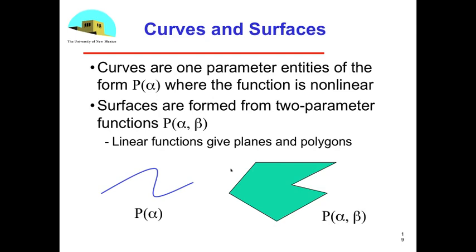Okay, now curves. We want to go from talking about curves that we can easily draw in the plane, like the line segment, to looking at things like surfaces. And the surfaces are really much more important in 3-dimensional computer graphics. And what I want to argue is that if you have a parametric form, for things much more complicated than lines, you'll get a curve if you just have one parameter and you vary it in some way. This might be some polynomial curve over here. But if you have 2 parameters, you get a surface.